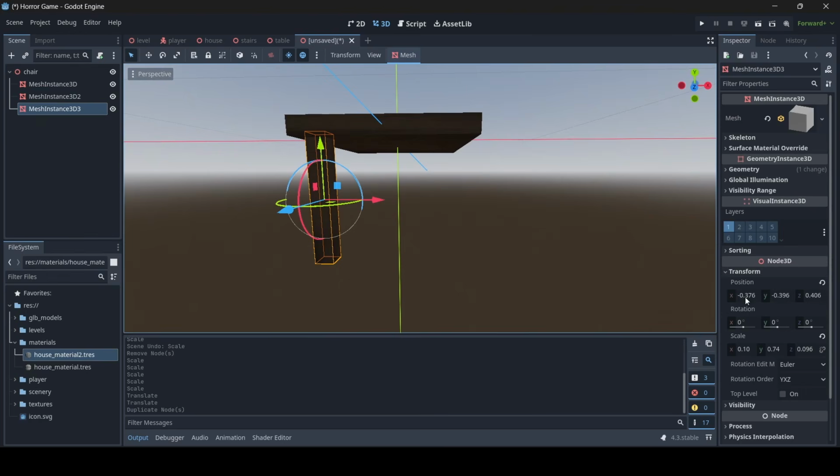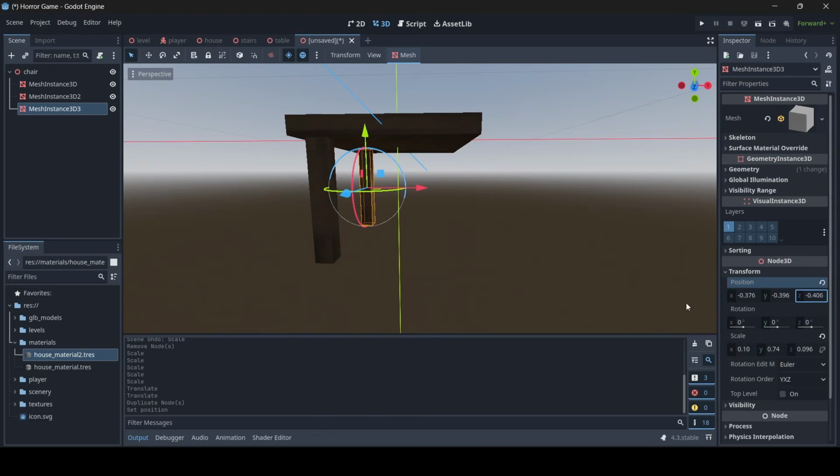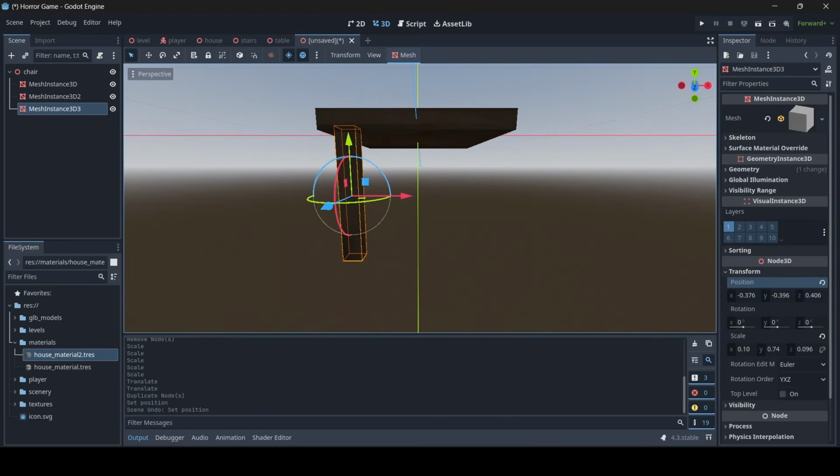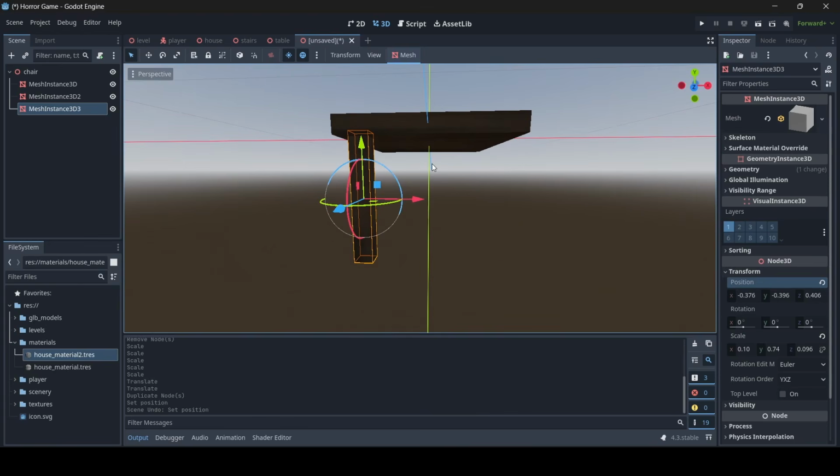And with the positioning as well, one tip that I want to give is whenever you are setting the position of something, like a duplicated object in your scene, and you want it to be symmetrical with another object on either the left or right, what you want to do is this. With this chair leg here, I just duplicated another chair leg, and I want it to be symmetrical with the chair leg that is on the left here.